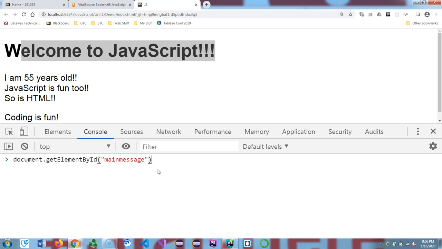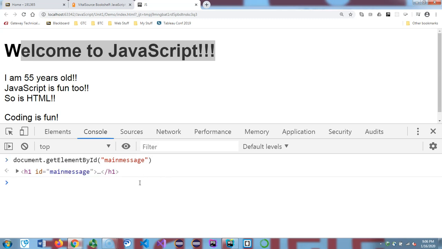Usually a web page has only one unique ID, but sometimes you can have multiple, because some people code it differently. You're not supposed to, but you can, and it's not going to crash your page. But the first occurrence it finds of the ID main message, it's going to return that tag to you.